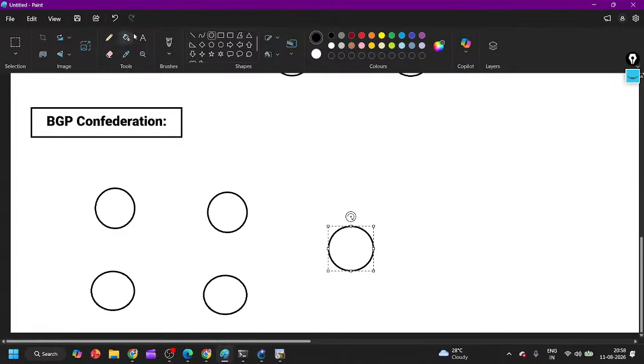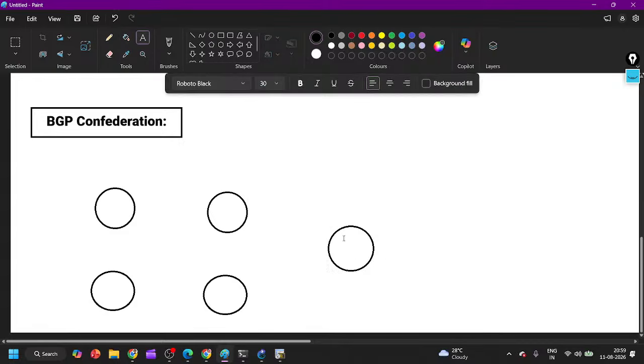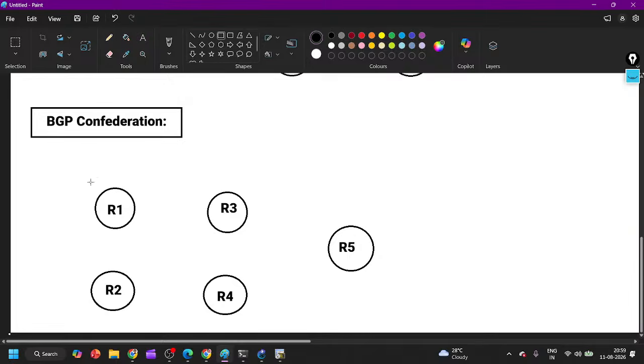This is the customer router. Let's say R1, R2, R3, R4 and R5. This is my BGP AS number 100.